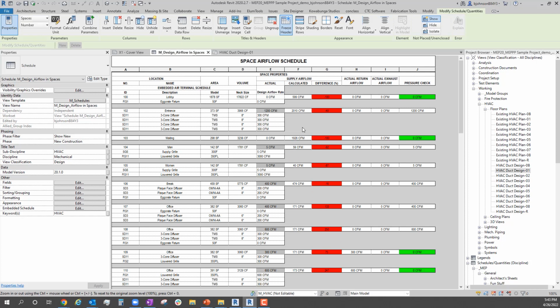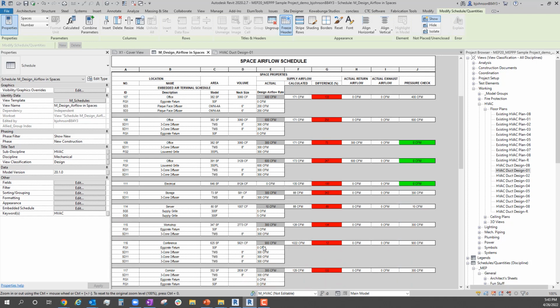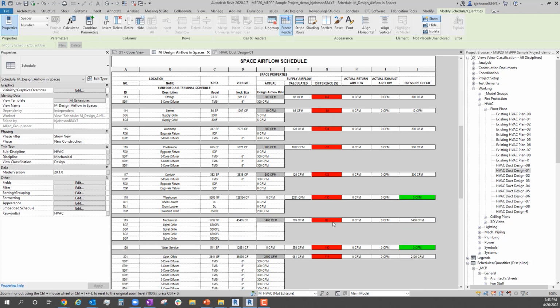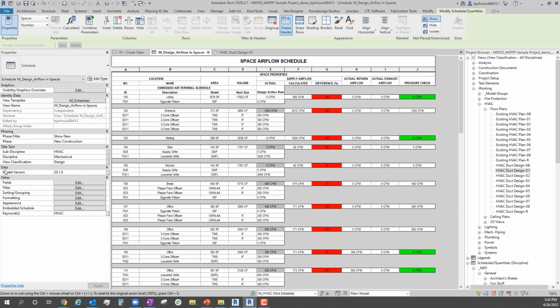So it's going to think for a moment. We get the little windows spinny. You're going to have to wait for a moment. And now I've got all my CFMs in there for all my air terminals, right? But to do layouts of air terminals and have the values as correct as possible, I notice I've got all these red fields in my conditional format. Those are all set to 5% difference in my schedule.